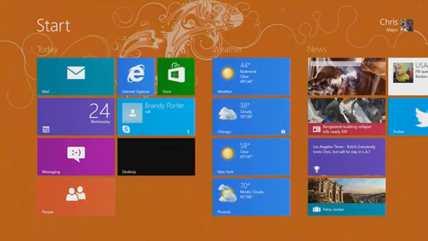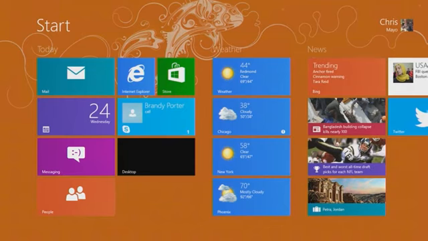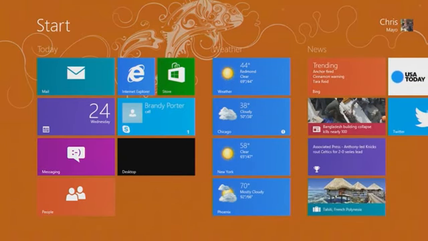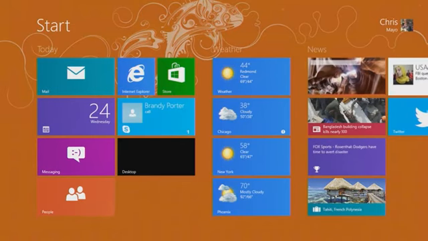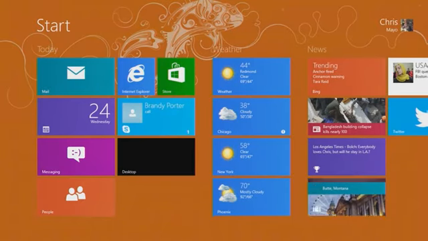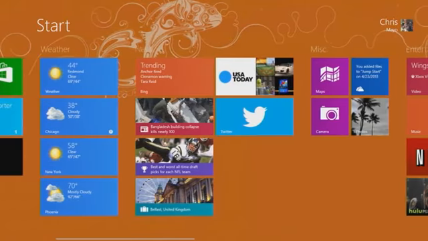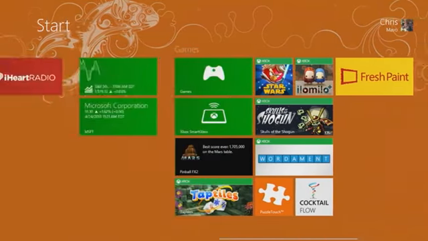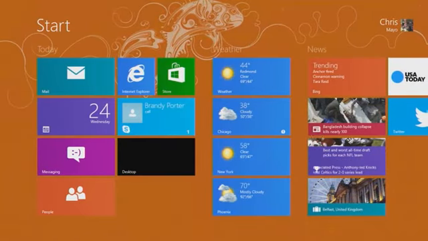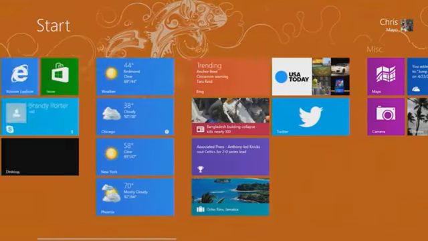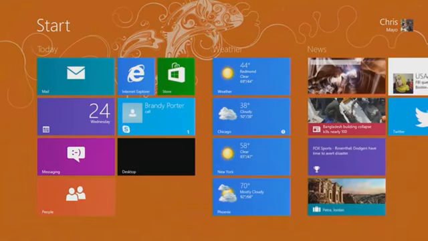And this is my life in Windows 8, right? So I've installed the apps that matter to me, and I've arranged them according to how I lead my life and live my day. And you can see here on the start screen, it is fully immersive. So it is full screen. I can see here that some of these tiles on the side are obscured, which invites me to notice that there's more content here. And I navigate the content just by horizontally panning, just grabbing my finger and dragging it across the screen, right? And if I want to launch any of these apps, it's just a simple tap.